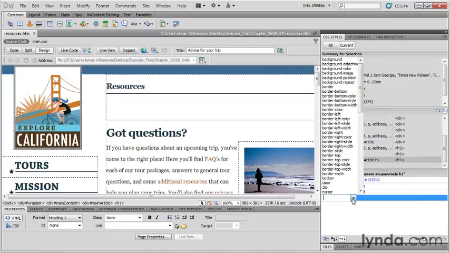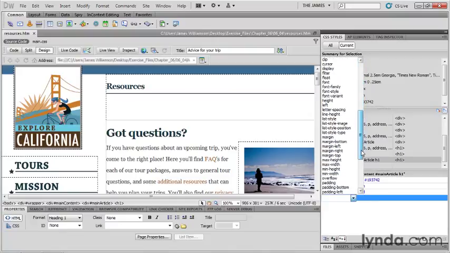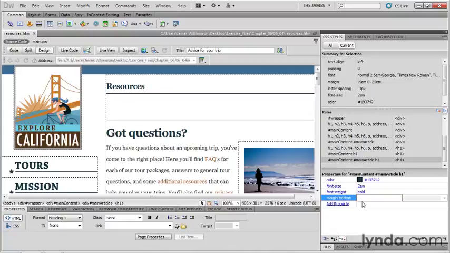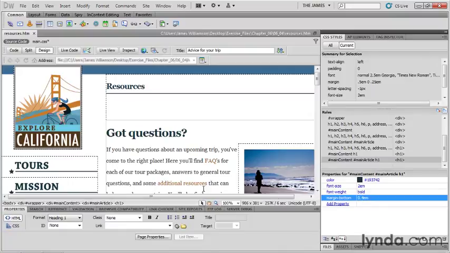Now you can grab that pull-down list if you're not as familiar with property names, or if you know what you're wanting to do, you could just type it in. In this case, I'm going to choose margin-bottom. Just going to add a little bit of space underneath this, so I'm going to type in 0.4 ems, that's EM, so I can just type in 0.4em and hit return, and that's going to increase the spacing. You can see the text here went down by just a little bit.